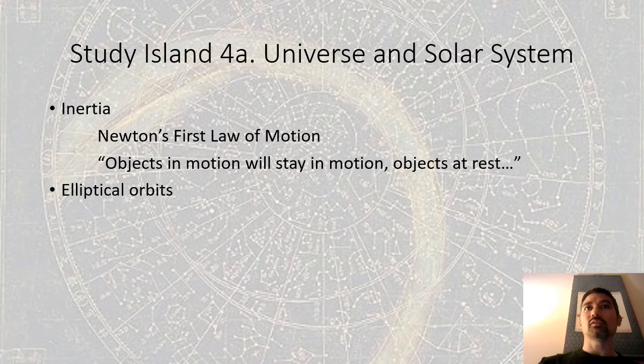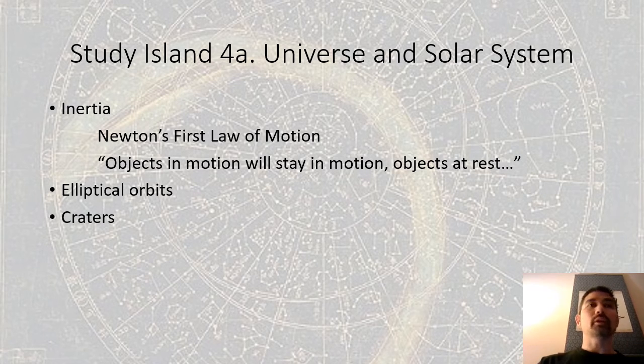You need to have the perfect ratio of mass between the sun and the planet. They have to be the perfect mass, they have to be the perfect distance, and finally the planet itself has to be traveling at the perfect velocity. If all three of those things are perfect, then you'll end up with a perfect circle. But more often than not, we end up with orbits that are sort of stretched out circles or ellipses.